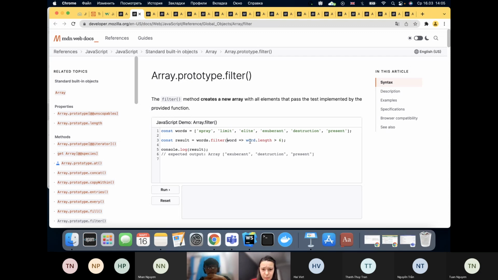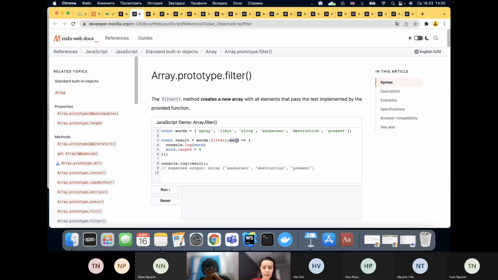Let's take a look at how it works, okay? Because it might be unclear in such variants. It gets each word here. It works with all words. Here we have, I will recall it just a bit differently, item, index, and array.